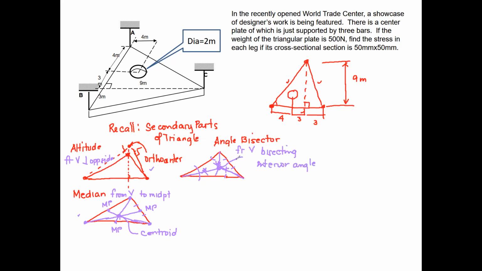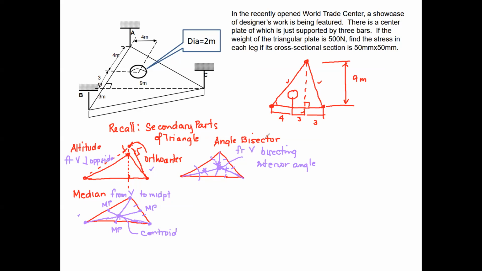Are you following? Naiintindihan ba ito? Have you ever discussed it in your previous math? The secondary parts of your triangle, the altitude, the median, the angle bisector. Can you kindly answer? Anybody was able to discuss this or has already learned it dun sa high school or sa other math nyo? Wala kahit isa? Yung iba po, ma'am. Sige, okay lang. You try to recall. Yung median, napag-aralan na? Ano yung napag-aralan? Altitude. Angle bisector? Yung altitude po sa akin by angle bisector. Of course. So angle bisector and altitude you were able to learn, no? Pareho silang galing sa vertex. Pero yung isa from the vertex perpendicular to the opposite side. The other one from the vertex bisecting the interior angles.